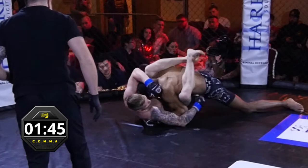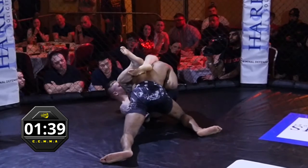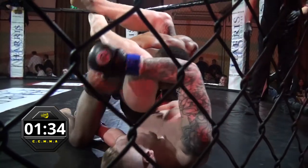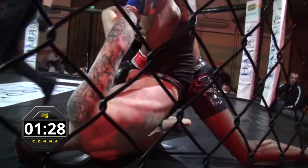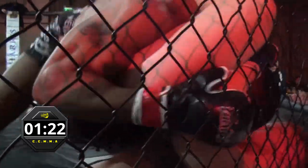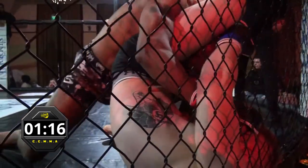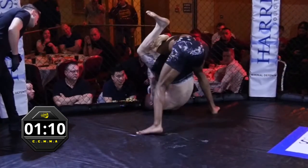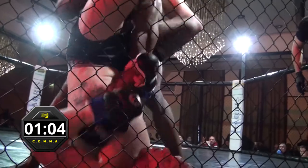That is over now — there is a triangle there. So he can create that angle; he needs to grab on the shin as opposed to the ankle. Simeon posting up, which is not necessarily the best idea when you're stuck in a triangle, but maybe looking to turn a corner and force those legs apart. Lewis looking for a little bit of room to work with. He's been posturing quite well, hips are in. Out of trouble now, straight back on again — he's looking to actually complete and tie up that triangle. He's got to get that instep in behind the knee. He has now tied that up.